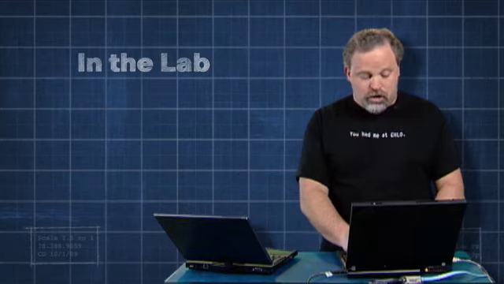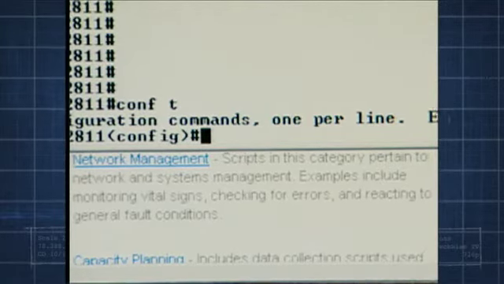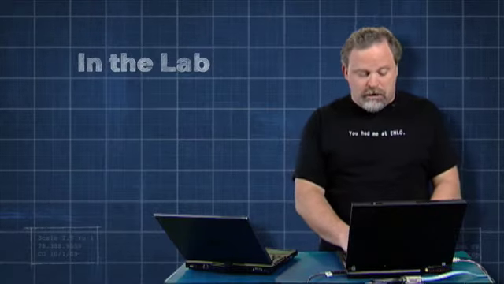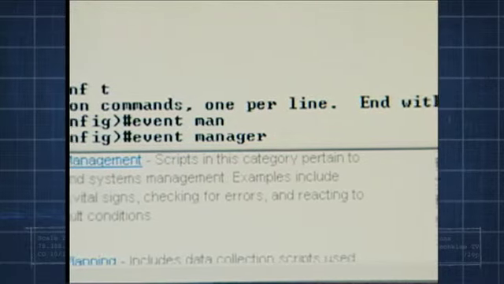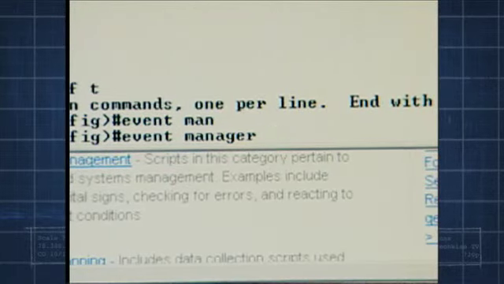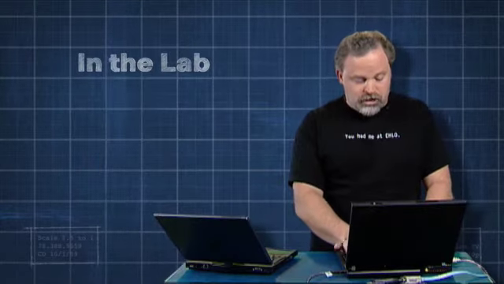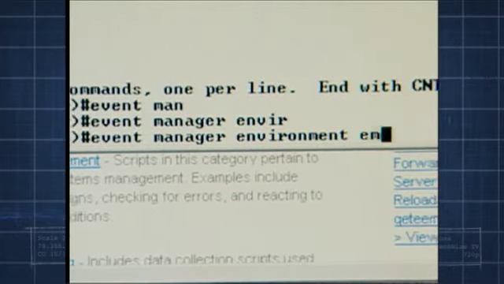Now, the first thing I want to do is go to config T mode, and I need to tell the EEM script itself where my email servers are. Typically all your EEM scripts are going to have some type of email component in them. You can do whatever you want. You can even send them to an SMS server if you want to send yourself a text message, and that works too. So in this case, I'll do environment, and I'm going to tell it what my email server variables are.